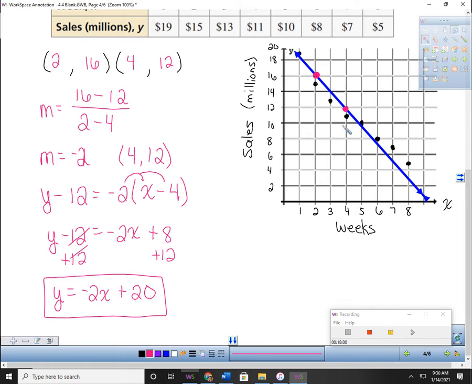So the plotting of the points, that's not difficult. Picking 2 points on your line, like drawing your line through, that's really not difficult. Just make sure that you've gone kind of through the middle of all your data. And then this is stuff you already knew, right? So we're just kind of combining some information.